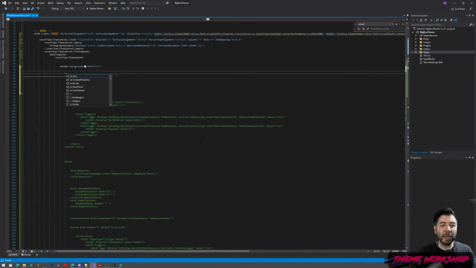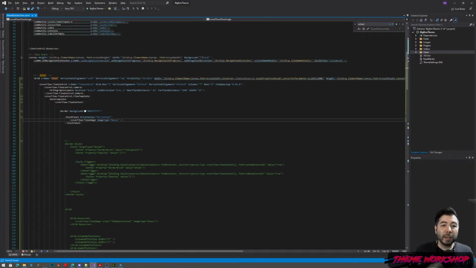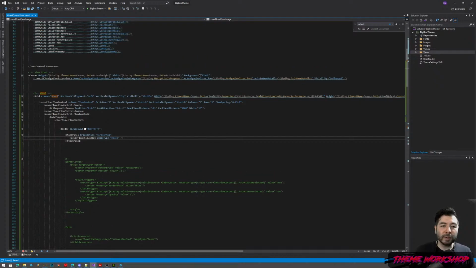Well, so far so good, but inside of that, maybe I'll do a stack panel orientation of horizontal. So stack panel will stack any item that I put in here next to each other horizontally, because that's what I oriented it. Now, to make it do what I want to do, I'm going to have to change some of the flow control properties here.